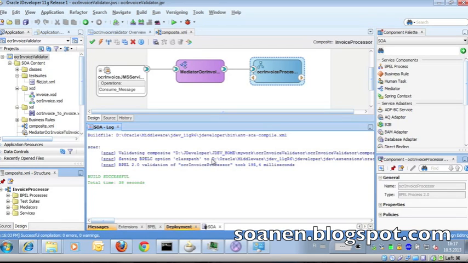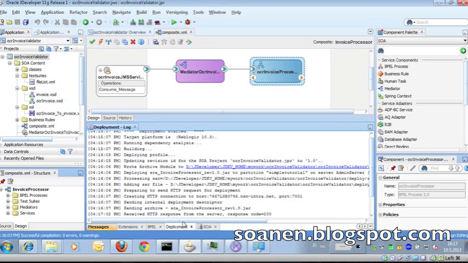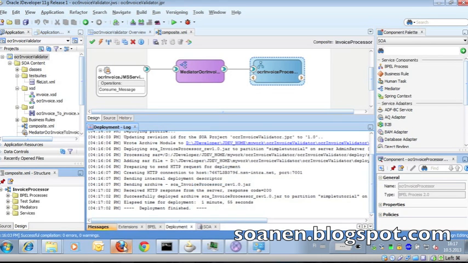Anyway, running Java is much faster than executing these XML documents directly. So now we have deployed it successfully there.